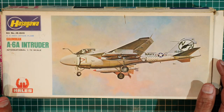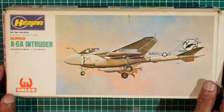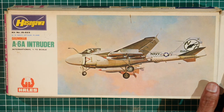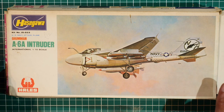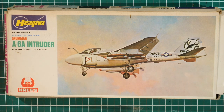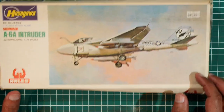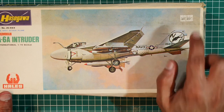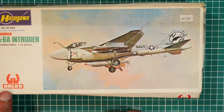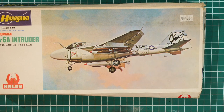So I'm not sure if this is what it cost my sister, who bought it for me for Christmas, though I didn't get it until last month, March, at her birthday party, surprisingly enough. Big thank you to my sister, by the way, for getting this for me. It's a very nice kit. Or, just like when it was new, it cost £1.60. I don't know if that was £1.60 in 1971, because that's rather a lot of money for 1971. It's probably a lot later than that.